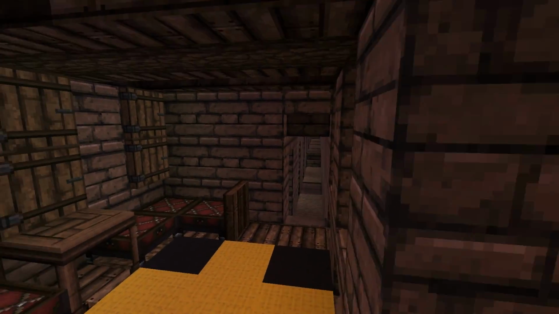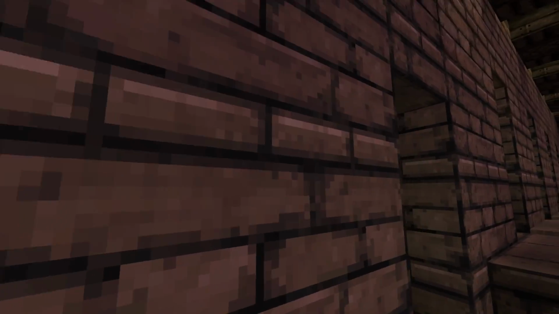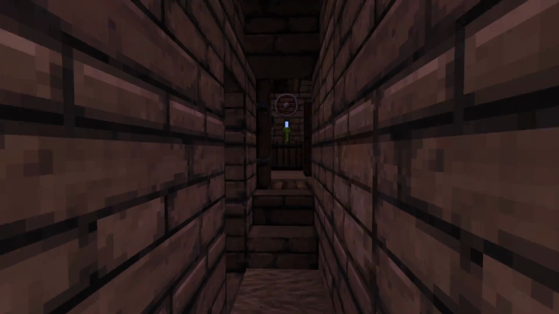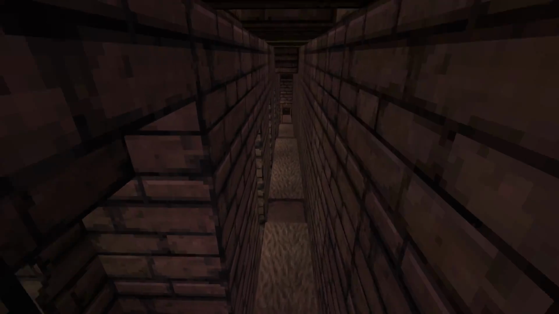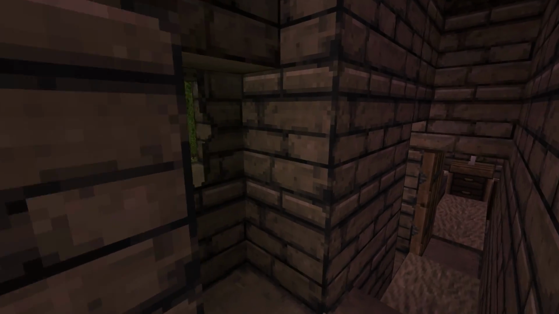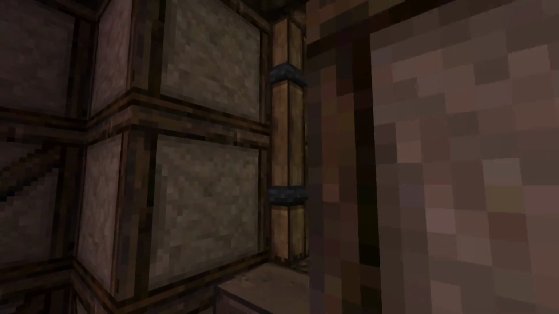Okay, so let's see what this room was. Oh, so this leads to the inside the wall. So we're walking inside the wall now. Let's see where this leads to. An armory? Oh, it is the armory. Okay. Inside the wall. Pretty hard to get to. I've got a bedroom here as well. This must be the gatehouse.